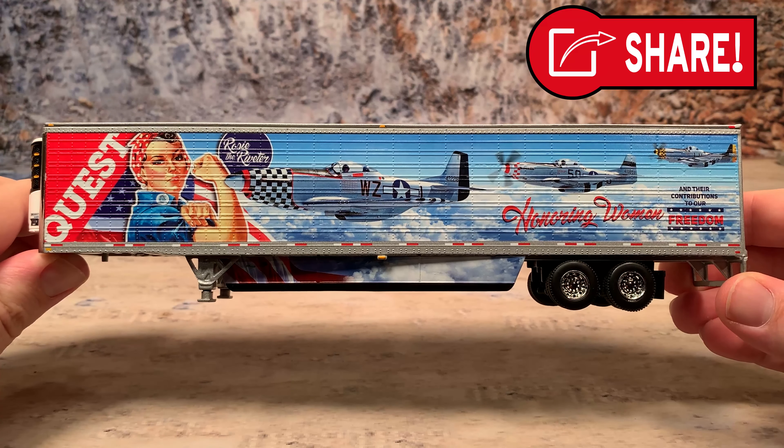It's got brake canisters on the axles and suspension detail on the tandems. Behind the tandems, it's got plain black mud flaps with nothing on them. It's got a kingpin for DCP and First Gear trucks. It has 'Die-Cast Promotions, Made in China' cast in, and there is a date tampoed on there of 169 of 20 — the 169th day of 2020. They used a real light gray tampo on a silver base.